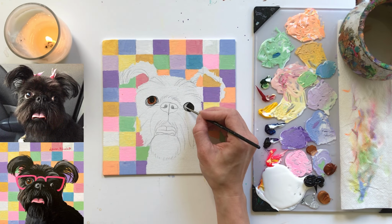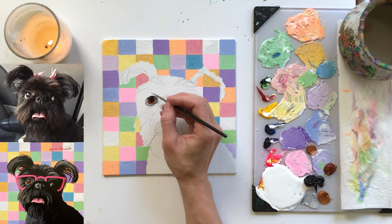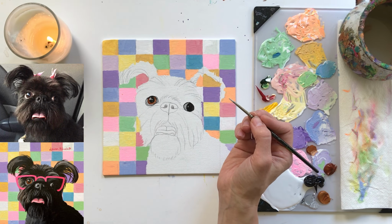Now I'll also use this color to add highlights on both the eyes. I can highlight the middle of the white area on the right eye and add a little dab over top the pupil on the left. And then for the left eye, I can add three little dabs that lay over top that black pupil in the upper left-hand corner.